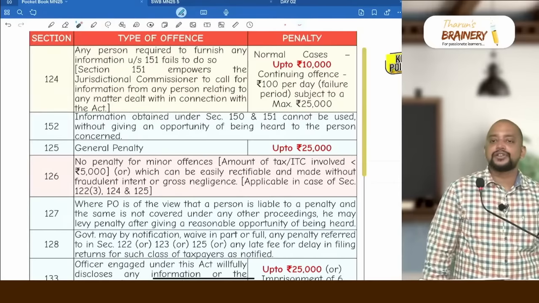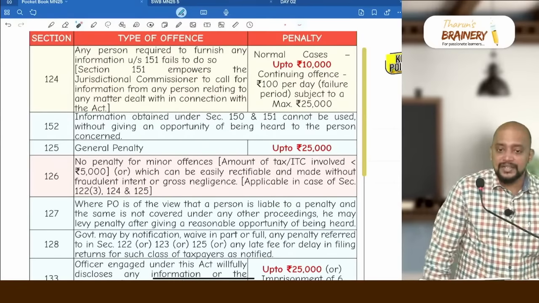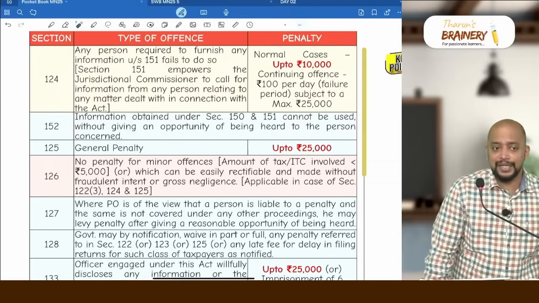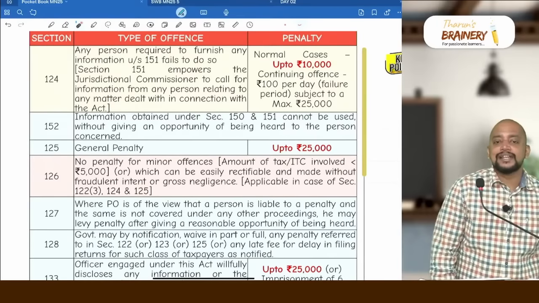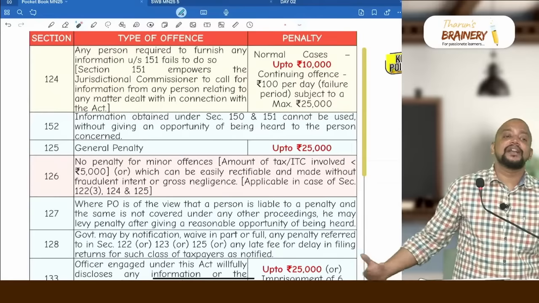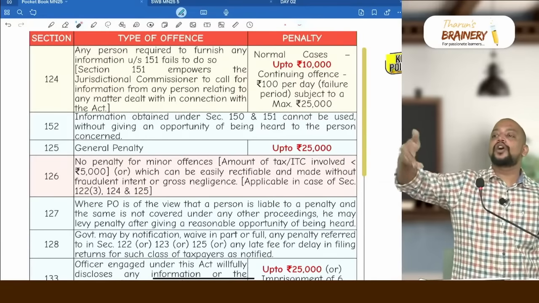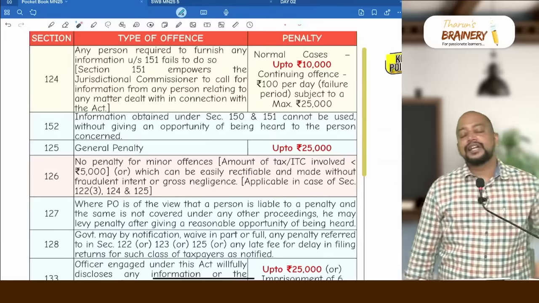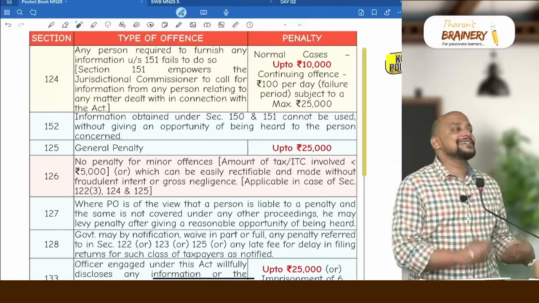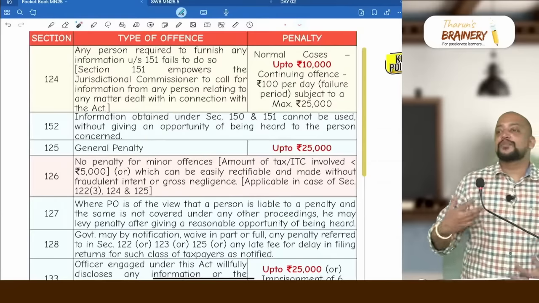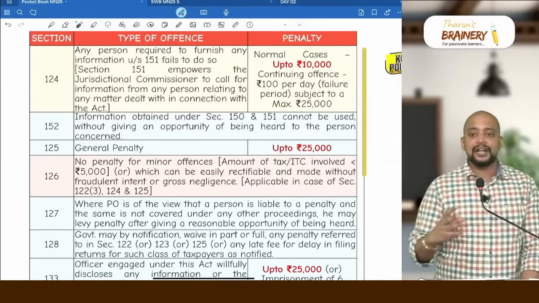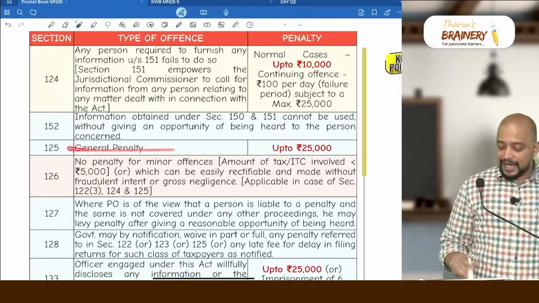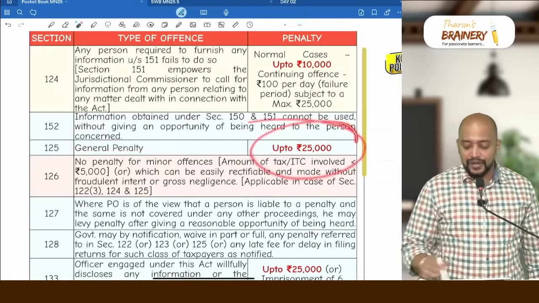Now I have an explanation to say, I am making exempted supplies. Because of that, I have not paid GST. So some genuine reason will be there, or that 50 lakhs is not my sales, that 50 lakhs is my borrowings, capital receipts. I have taken a loan and that loan got credited in my bank account. So some reasonable explanation could be there. For that reason, they need to give me a notice and seek explanation, and thereafter only they can proceed against that information which is obtained under 150 or 151. That is about 152. Then general penalty under section 125, up to 25,000.